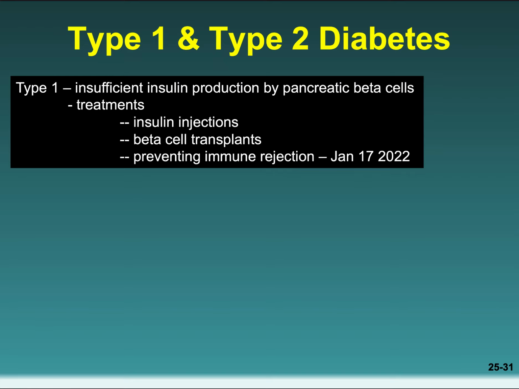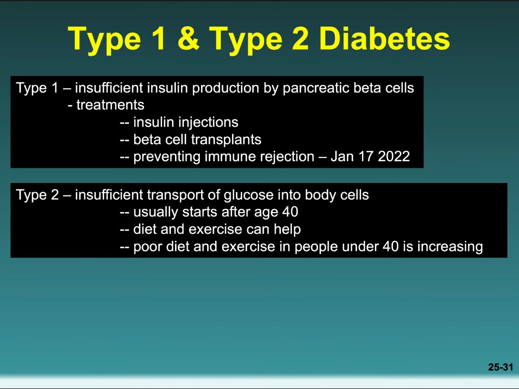Now, you might know there's more than two types of diabetes, but type 1 and type 2 diabetes. You hear about type 2. And type 2 diabetes is the problem that when we have glucose circulating in our blood system, the cells of our body are not taking up that glucose properly. And so the glucose level remains higher in the bloodstream. And this is generally something that happens to people over the age of 40. And it seems to be impacted by a poor diet and a lack of exercise.